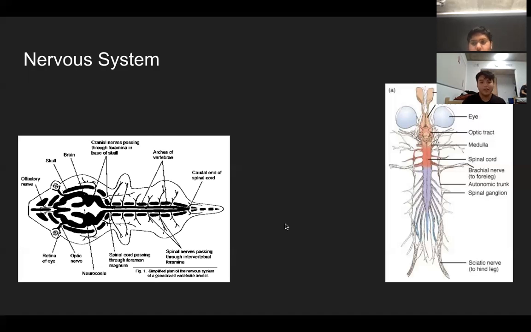Next, I'm going to be talking about the axial and appendicular skeletons. The axial skeleton is actually like the legs, the tail, I think would be considered that, and the hands of both the frog and the rat. While the appendicular would be like the spinal cord, the brain, the chest, the ribs, and all that. And then there's also the cartilage, joints, ligaments, and tendons, which are just connecting everything to the muscles and the spinal cord. And yeah, that's pretty much it.